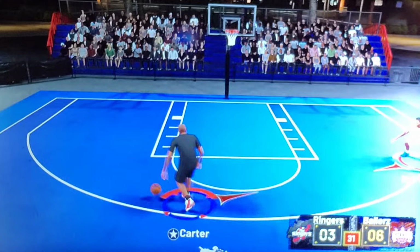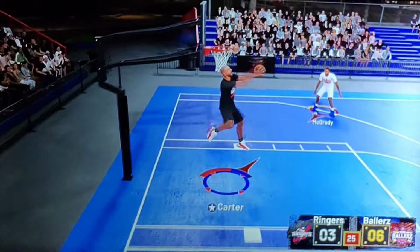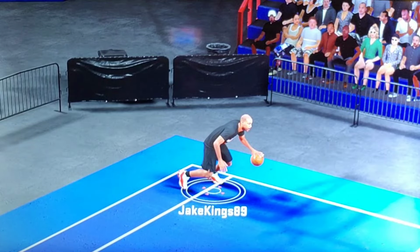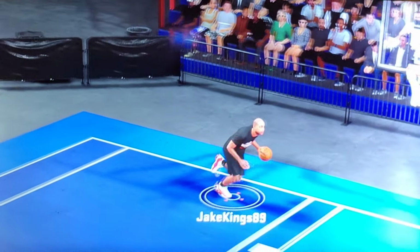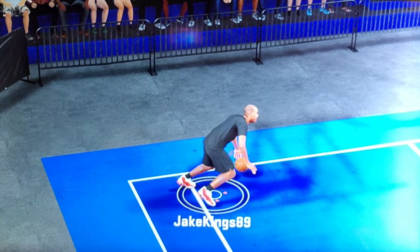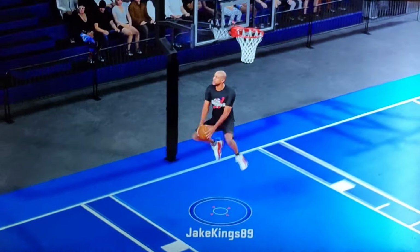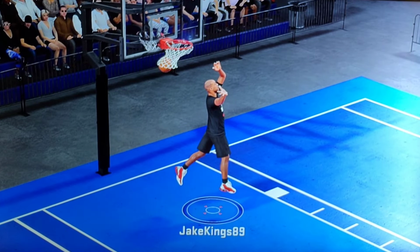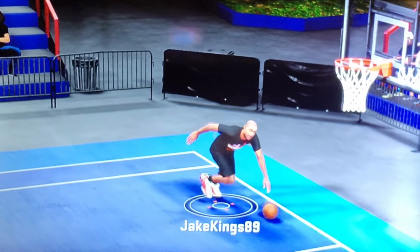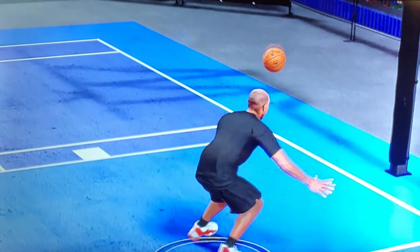Third dunk, Vince Carter. Let's see some Vince Sanity. Oh! That's a nice one by Carter. Oh, nice finish at the end. What I like about this dunk, goes for a 360. Does a little pumping in the bottom, and then smooth finish at the end. Third and last angle. Spins. Nice, solid finish. Third dunk by Vince Carter.